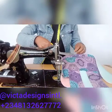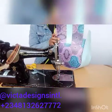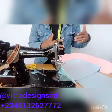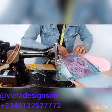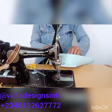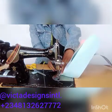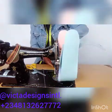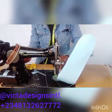This is it. Now we're sewing the, this is the back, so we're sewing the front. Can you see it? It's already forming, right? Okay, let's do the other part sewing. Middle, don't forget that. So that will make you get accurate sewing. Apply your oil. Don't forget to lock it.